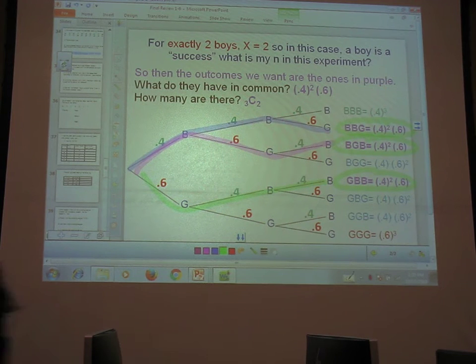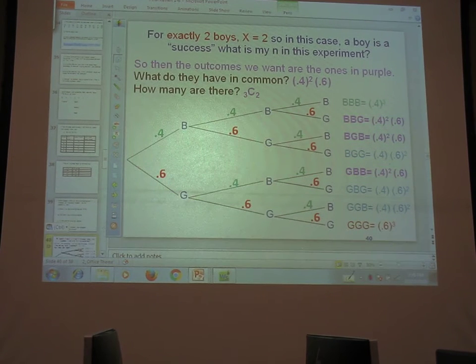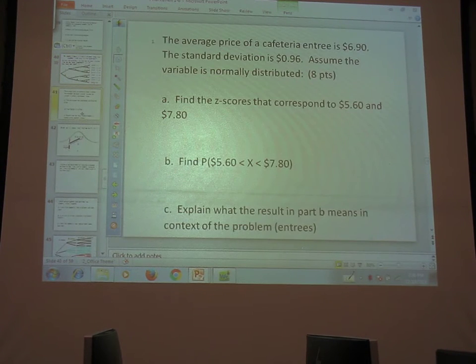Cool. All right. So that's a quick reminder of binomial and where that comes from, so people are all good with that. I think you guys, have you guys done this one yet? Not all of it? You started on it, or you didn't start on it? We started on it. Okay, so take another minute or 2 and do this one.